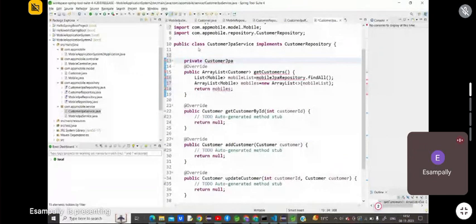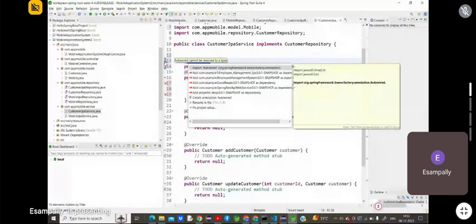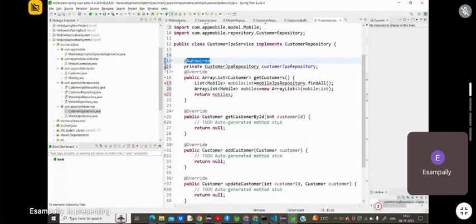For customer, first thing we need to import this repository, and then you have to mention this as @Autowired. Done.